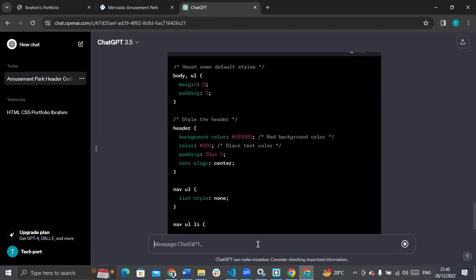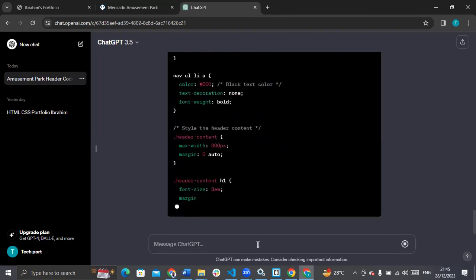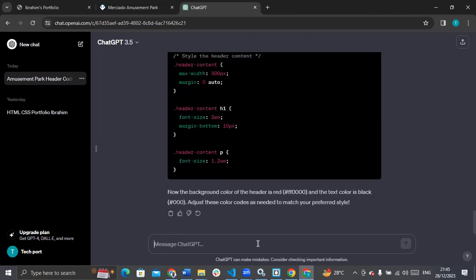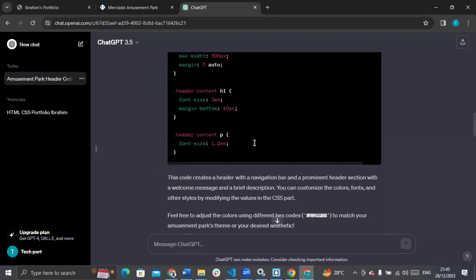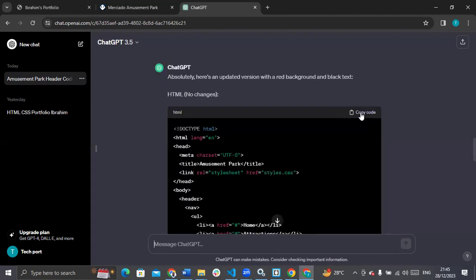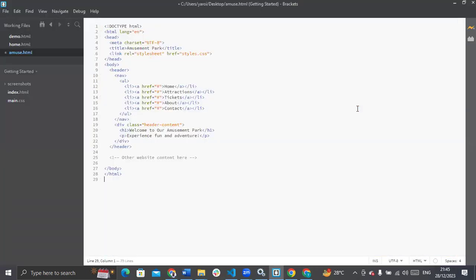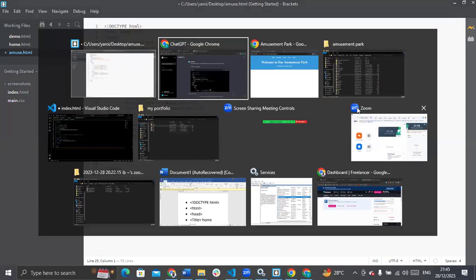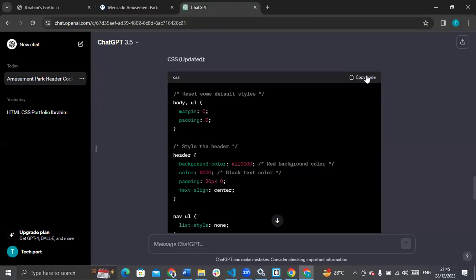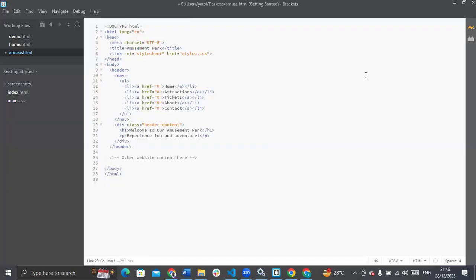So if you ask ChatGPT to code a website from scratch from A to Z, it will give you a very simple website, just like the one we did yesterday and the one we've been working on since. But if you go step by step, now we ask for the header and it gives us the header. Now, let's copy the HTML. Let's go replace. Control A, Control V. Now we go back again, we copy the CSS. Let's see if it really did well. Now, unfortunately, this meeting will end any moment from now, in less than 1 minute. Let's see if it did well.